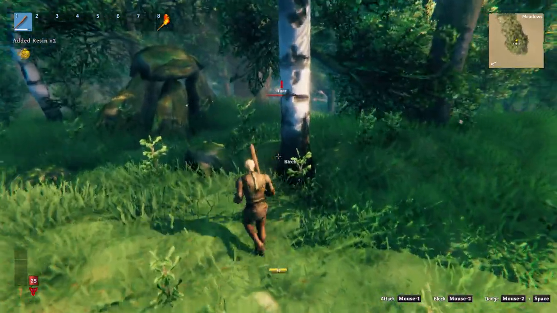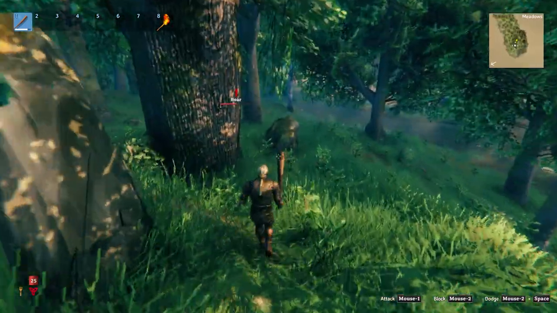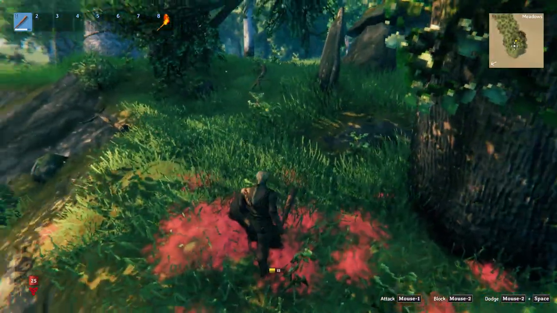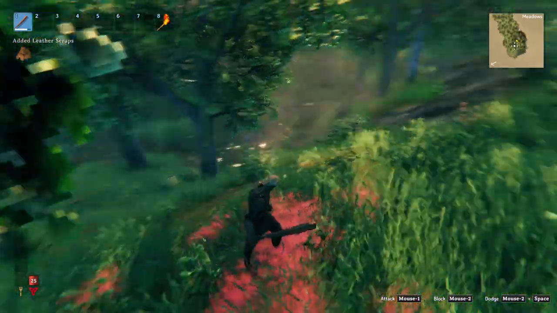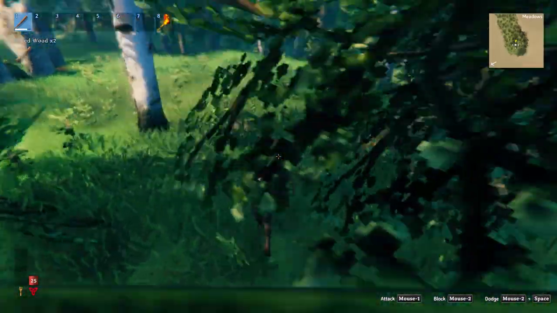Alright, where's that boar? They normally come back and attack you again. They do, obviously deciding not to. Oh, here he comes. Got him. When things die, they explode like that and they drop things. So he's dropped meat and leather scraps. The greylings drop wood and tree sap.